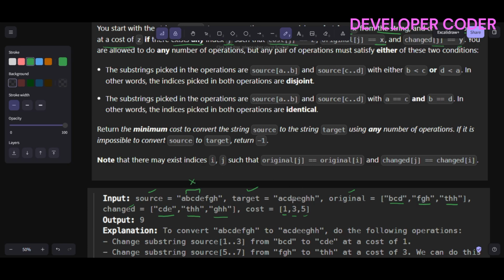You change this bcd to cde. Let's say this is y. You can change it, but the only condition is that whatever you are changing, it should be there in the original. So bcd is there in the original, and you are changing it to cde, so this cde should be there in changed, and at this cost we can change. So I can change this bcd to cde in cost 1. Clear this part?